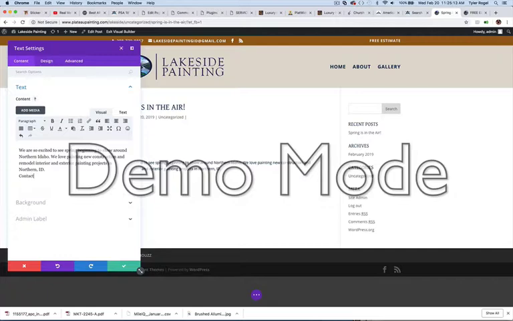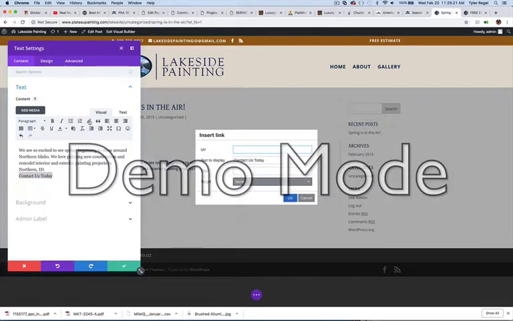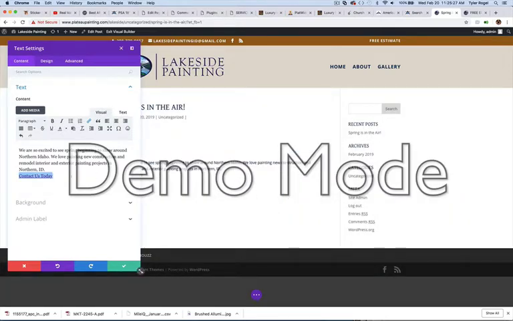You can do it a couple ways. Just like that. Type some text, select it, hit this little link icon and enter, paste that link in there, hit OK, and that will add a link. The other way you can do it, and then after you're done here, you can style this text too, just so you know.